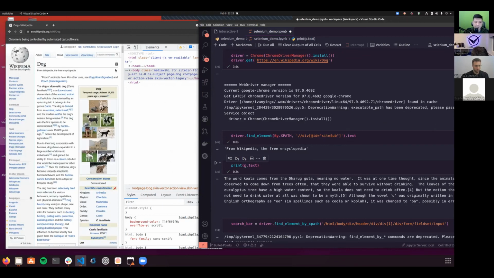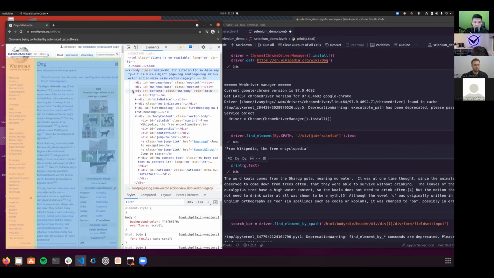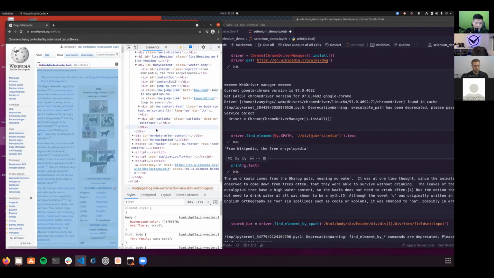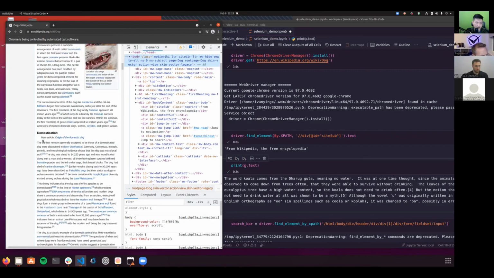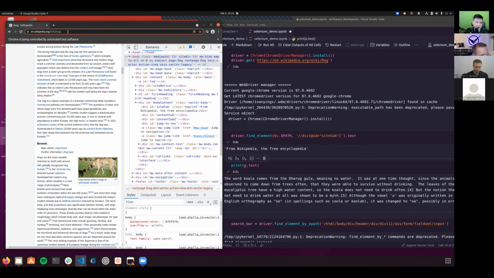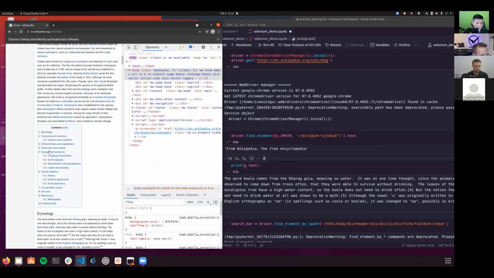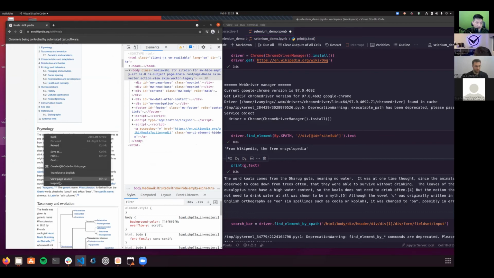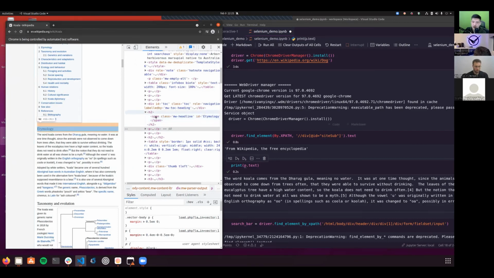And one more thing about XPaths that you might eventually find very useful: let's go back to the example that we had earlier, with etymology, taxonomy, evolution. Well, I'm going to go with koalas. So if we look again here at etymology, let's say that we are going to look for this span tag from this h2.